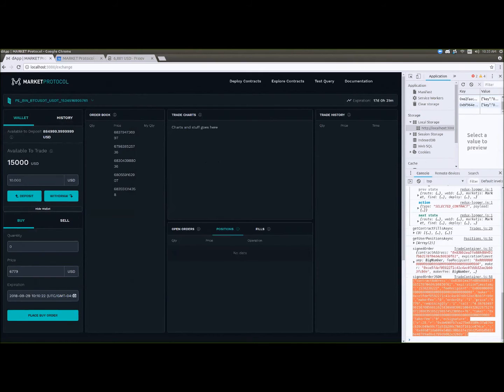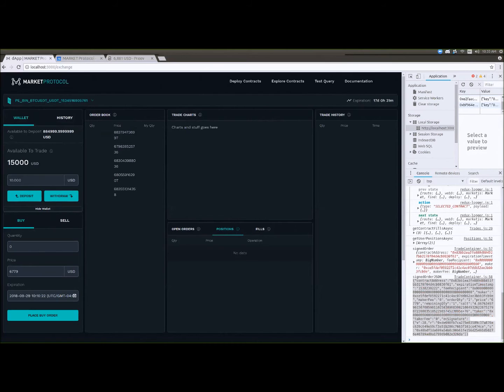But for now, we're going to take this and I'm going to paste it to Phil. I have lost the chat here. That's weird. Give me just a second. Zoom is, let me stop my share because there's nothing else for me. I have chat back now. So I'm now going to paste that JSON blob into chat. Any of you could go to the dApp, if you had access, and fill this for us. The taker is set to the Ethereum null address, which tells us that anyone can fill it.